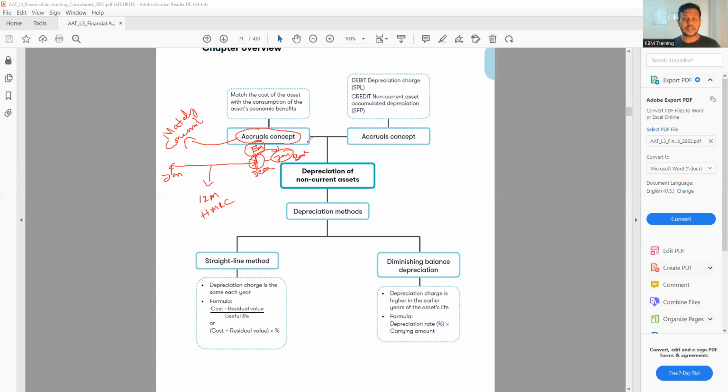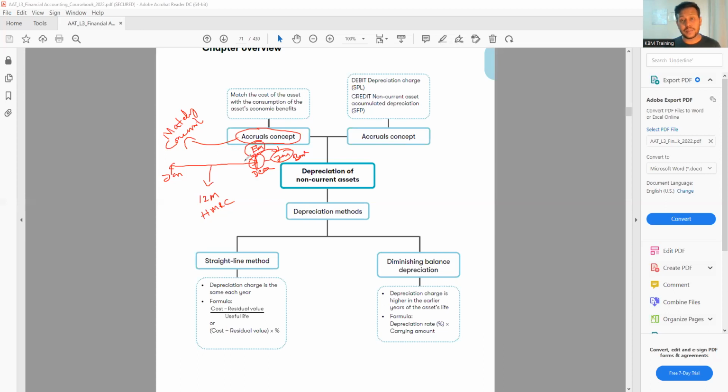So for that reason, I have to bring it back, because even though I did not make the payment in December, I paid next year in January, this bill belongs to December this year. So I have to bring it and record it this year. And this is called accrual concept or matching concept. So we match the transaction relevant to that accounting period.